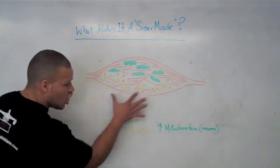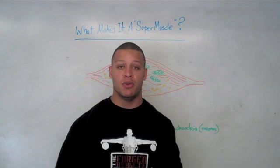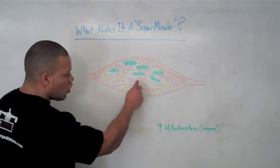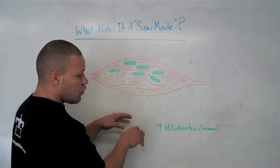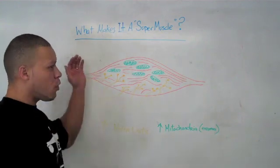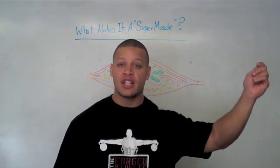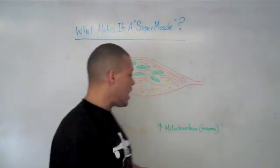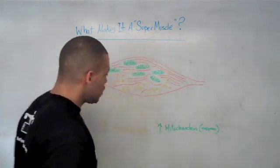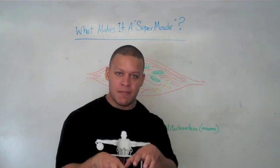Imagine you've got motor units — nerve endings stemming from your peripheral nervous system, coming from your brain stem and brain, which is your central nervous system. It all branches out into the muscles. Each one of these tendrils is called a motor unit. As your brain tells your body what it wants to do, it sends a message — like flipping a light switch. The brain says 'move your elbow,' it happens instantly, and the more efficient that part of the muscle gets, the stronger you become.